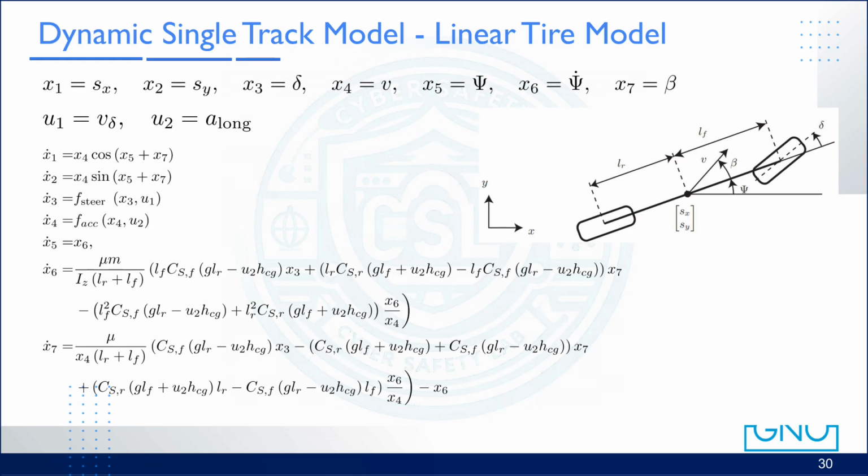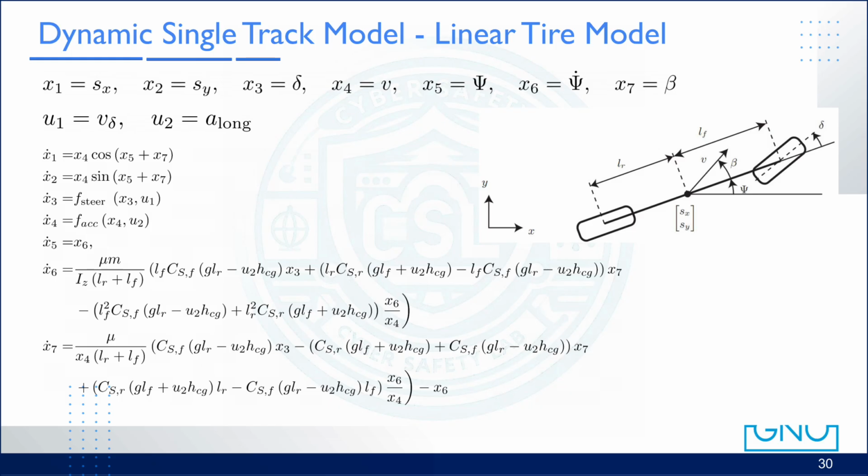In practice, this moment is generated by the difference in lateral forces between the front and rear tires. If the front tires create more lateral force, they produce a turning moment that increases rotation. This is called oversteer. If the rear tires dominate, the car resists turning. That's understeer. The balance between these two determines whether the car feels sharp or stable in a corner.